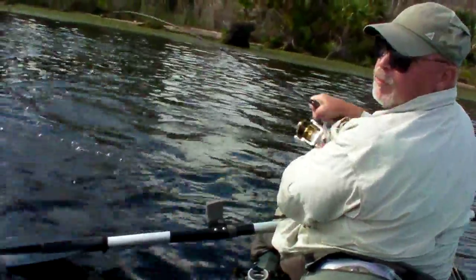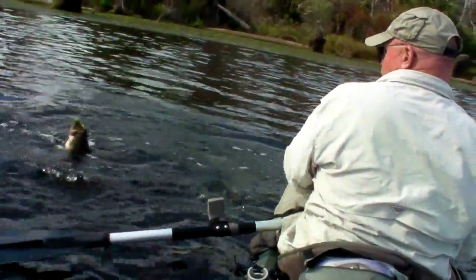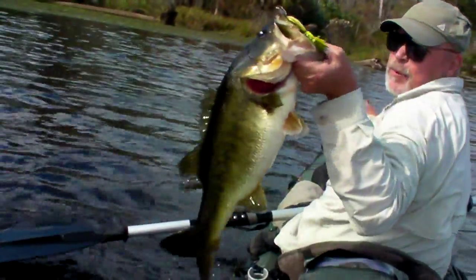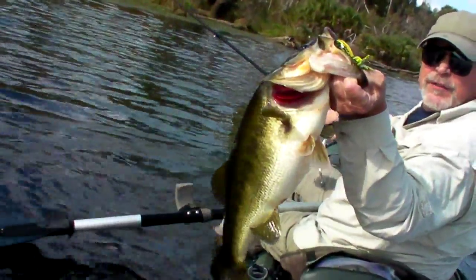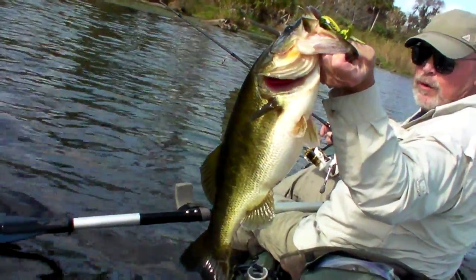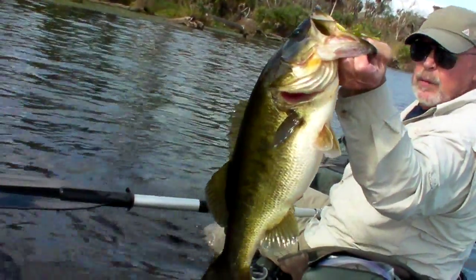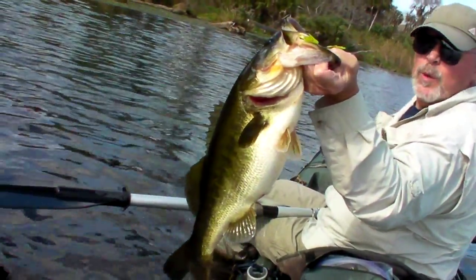I think I got that bigger wave spin reel. There you are. Come on, give up now. He's hooked pretty good. Now there's a nice frog bass. That's why I didn't want to go in there and spook him when I hooked that smaller fish, hoping for a bigger one like this. I just upsized my wave spin reels — went up to the 4,000. I'm glad I did. That bugger was really strong.